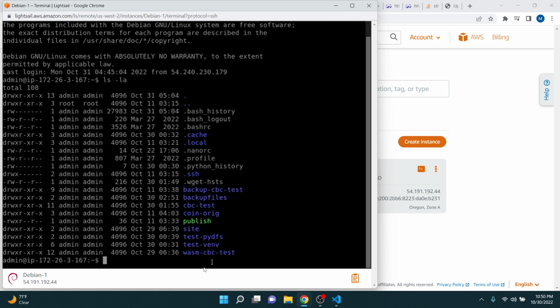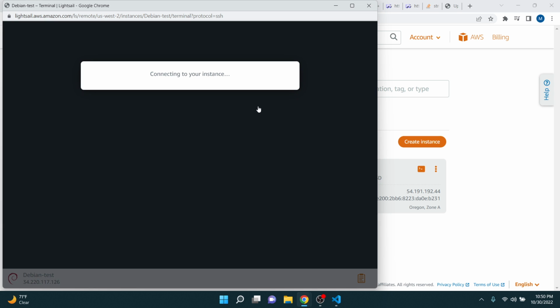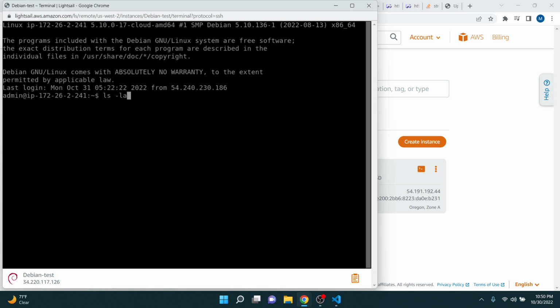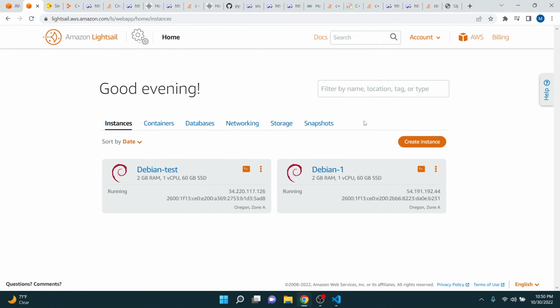ls -la, so there's nothing that says like VS Code server in here. So I haven't done it on here, but in here, once you complete the process, you'll see this folder with the VS Code server. So it basically installs this server. There is a couple alternatives to this, and I'll show those in just a second. Well, not alternatives really, but better than what I was doing before.